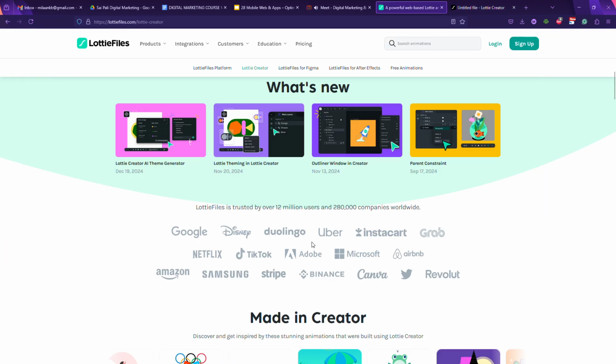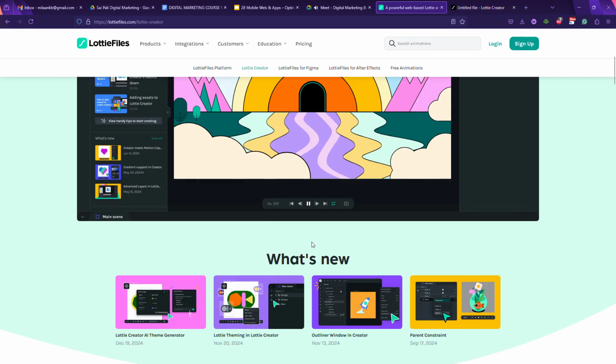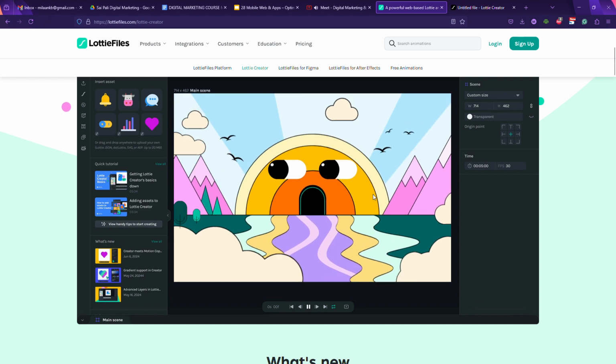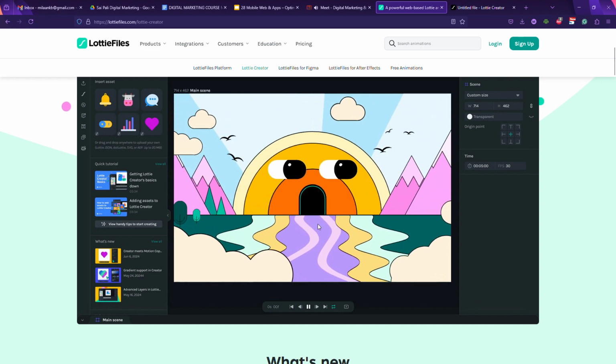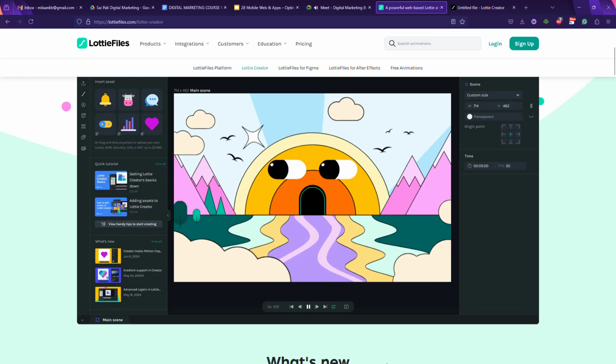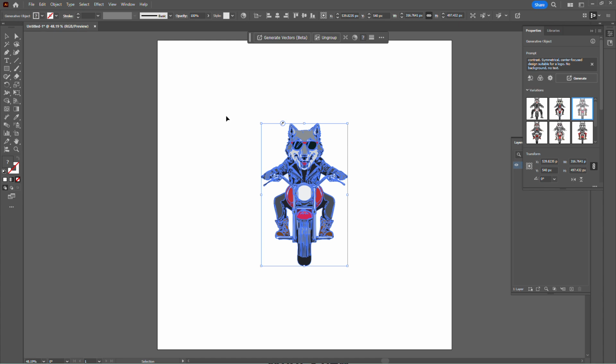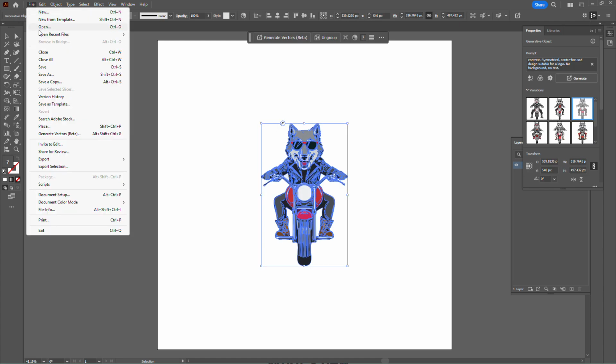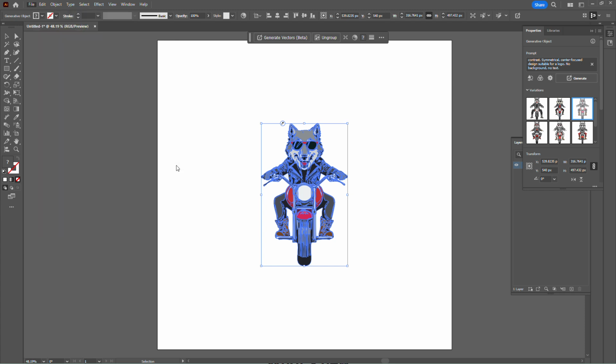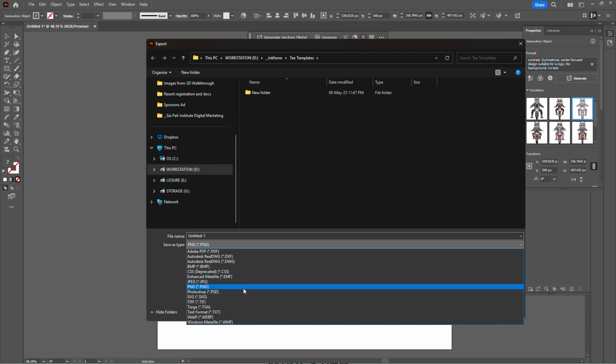The animation is happening within code, and since it's happening in code, that's why it is scalable. That's essentially what happens with Illustrator. If you take this image, we can export as, and then we have SVG.